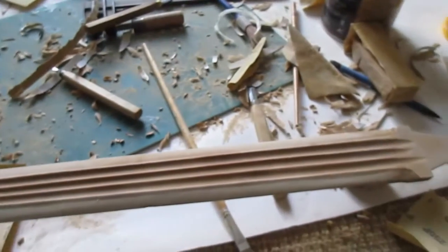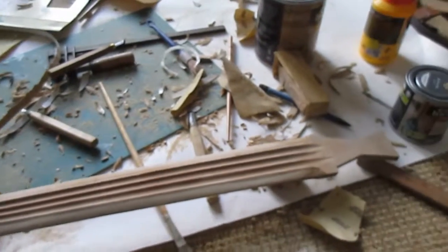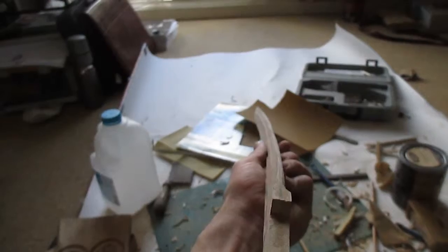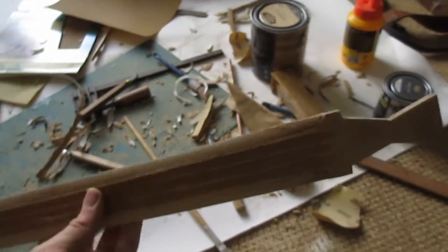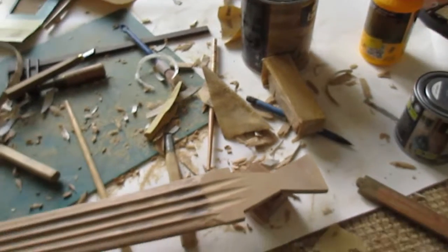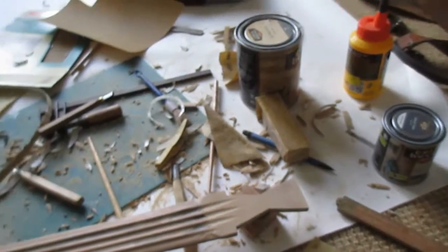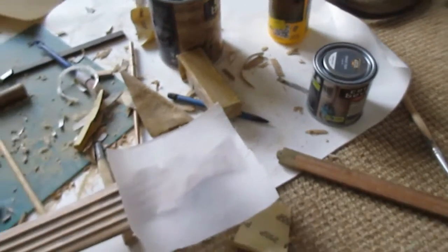So, the rough shape is now actually here, so now I'm going to have to apply a few layers of varnish, and even it out a little so that the blade also goes straight, because right now it's really, really warped. So I gotta correct that a little bit and finish it up, give it a good finish. And the painting begins, but in the meanwhile, as it dries, I'm going to make some parts for the handle. So I'm going to take a little sketch of that, and sort out a few pieces of wood, and then I'll be right back.